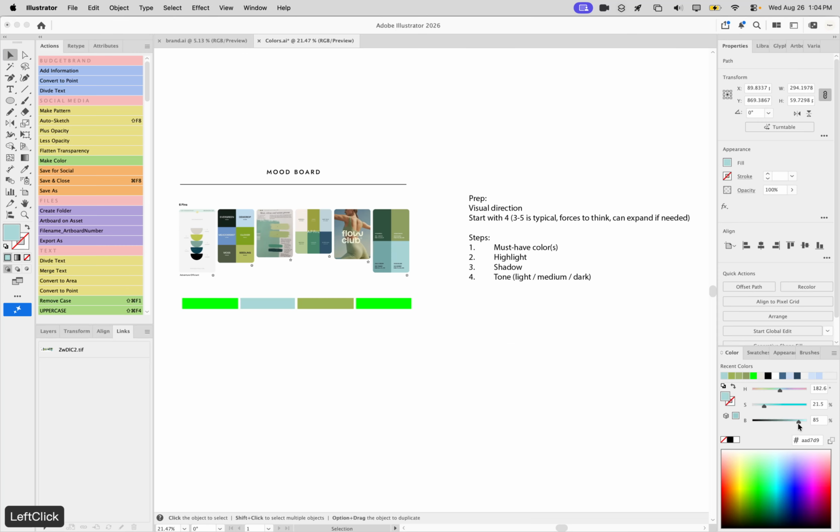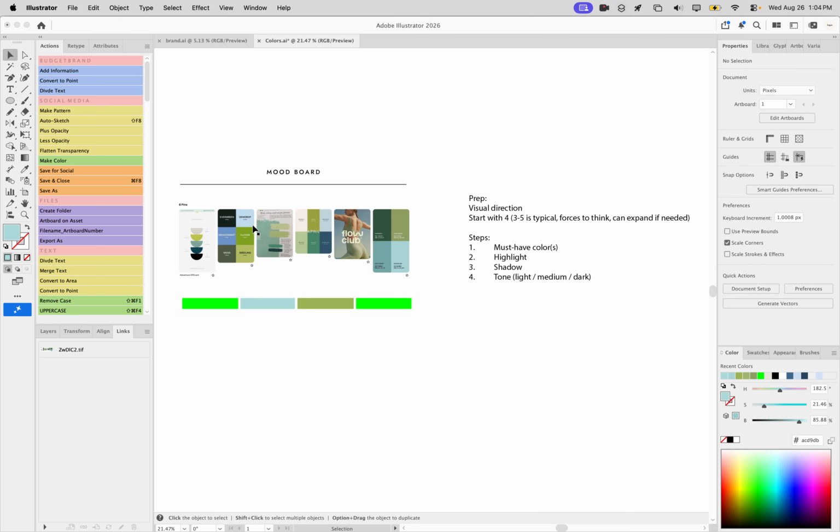I might lighten it up just a little bit to kind of emphasize the saturation of it and fit better with these lighter blues. So that's looking really nice to me. And then, to me, those two, that kind of mid-tone warm green and the light blue, those are the main repeating colors I'm seeing over and over again.